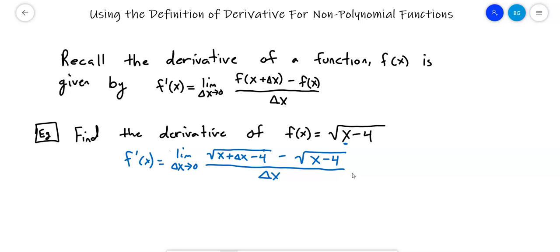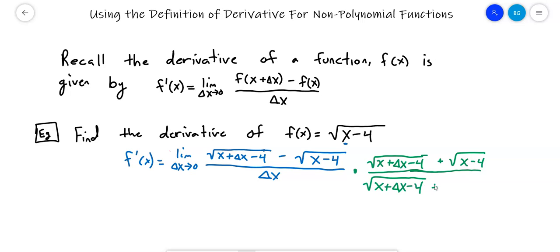So what we're going to have to do is rely on an algebraic trick that we learned a little bit earlier on in this playlist, and that's when I am dealing with radical functions, oftentimes the way to simplify these limits is to do what we call rationalizing the numerator. And you might have some horror flashbacks of doing that. But remember, in order to rationalize the numerator, we essentially just multiply the top and the bottom by the conjugate of whichever part of our fraction had a radical in it. In this case, it's the numerator.